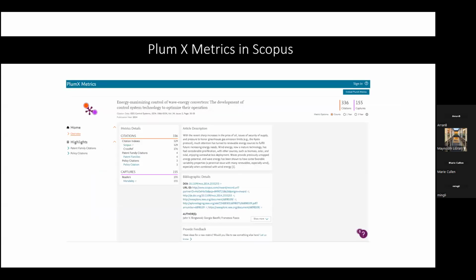And this is just an example in Scopus. They use a tool called PlumX, which tracks the metrics. And again, you can see over there, they're getting attention in Scopus, patents, policy citations. That's a nice one to be able to show kind of societal impact of papers. And then Mendeley captures are appearing on that as well. And again, for that, there's a link there in Scopus when you find a paper, just click into metrics, and then it'll give you other metrics, and you'll find the PlumX bit. Okay, next one.